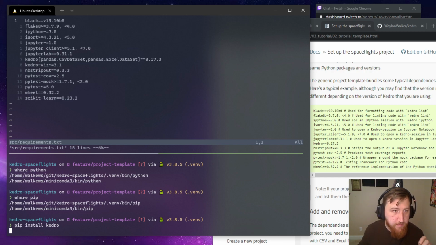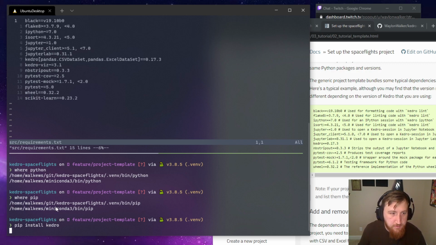So I like to run pipx run kedro new, as it gives me the latest version of Kedro every time, or I can specify a version as I'm running it. It gives me a more consistent feel rather than basing it on the last time I happened to do a pip install kedro.